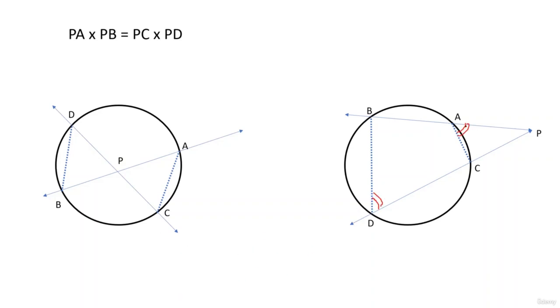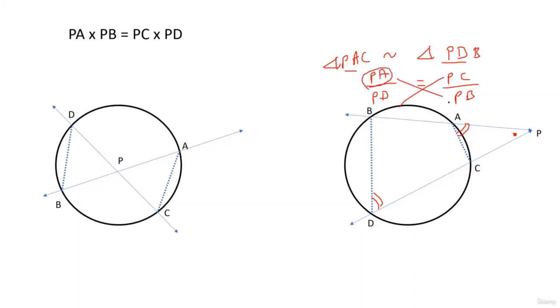It's a cyclic quadrilateral ABDC. Exterior angle ये होगा, it is equal to the remote interior angle. We'll prove that in the upcoming classes. And P is the common angle. So I can say that triangle PAC will be similar to triangle PDB. Again, you can write the ratio of the corresponding sides. So guys, you will have PA upon PD equal to PC upon PB. You can again cross multiply them. PA into PB will be equal to PC into PD, right?